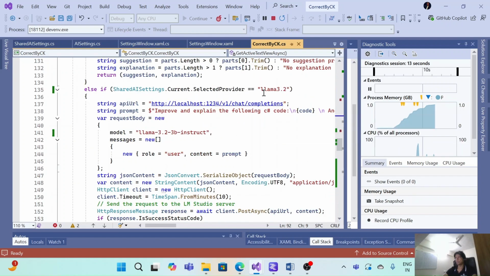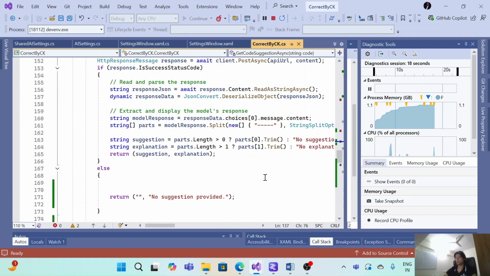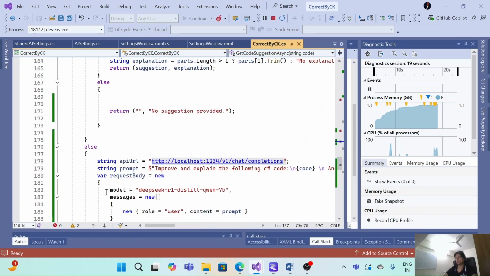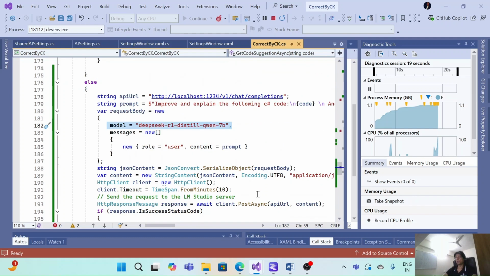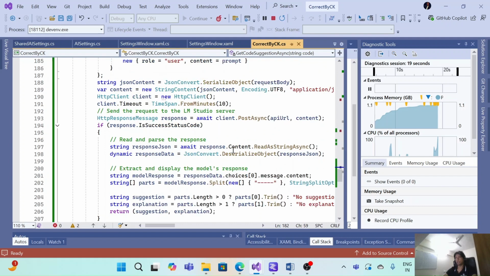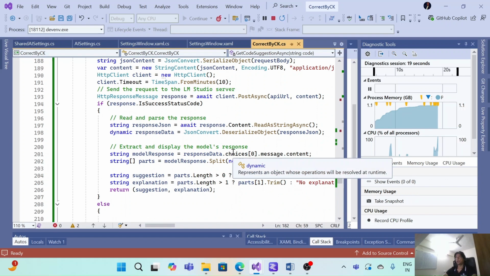You can see this, I'm trying to talk with Llama 3.2. This is the endpoint we are communicating with, right? And you can see the endpoint is the same because we are using it locally. The rest of the things are the same, the only thing we have added is this model, the local LLM model. The same thing we'll have to apply when we use the exact DeepSeek model, and the rest of the code will be the same. But the response we may have to tweak as well, and we'll see how exactly it's working.